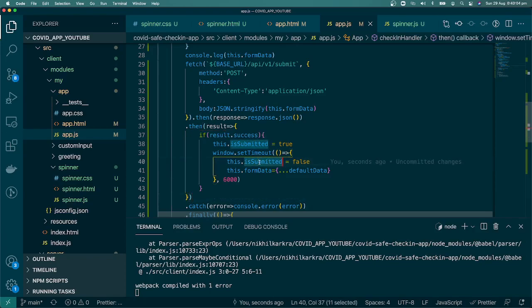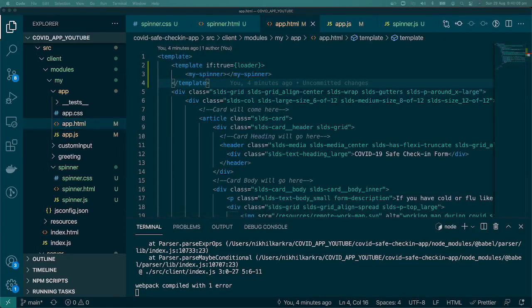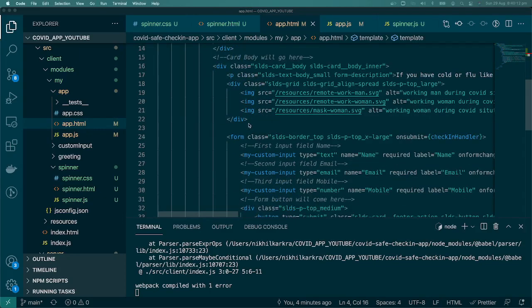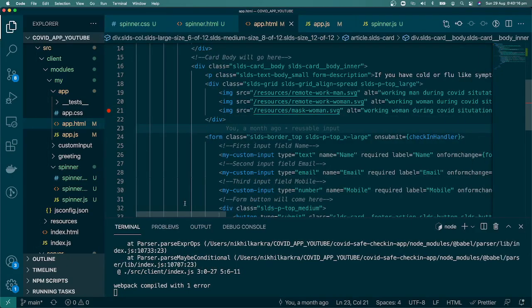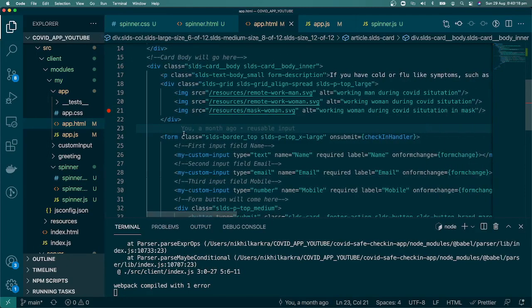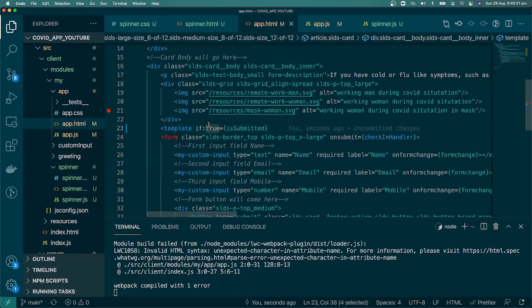and once it's submitted, we want to hide and show things on the screen as well. So on the front end, we'll first hide the form. I'll wrap the form with a template if true. I'll say if true, which means isSubmitted is true, or I can say if false.